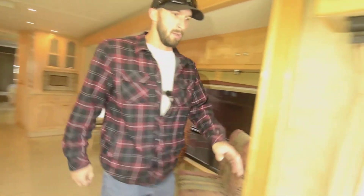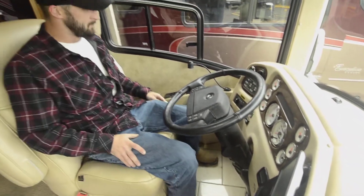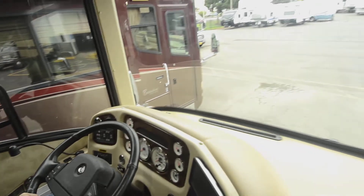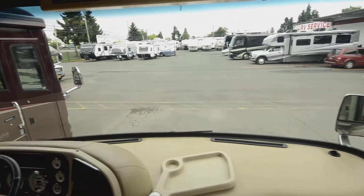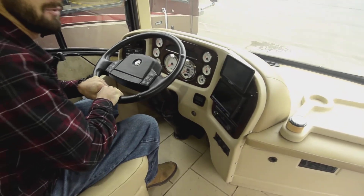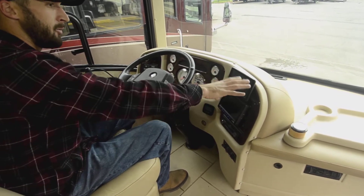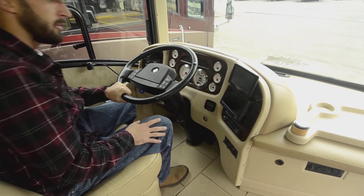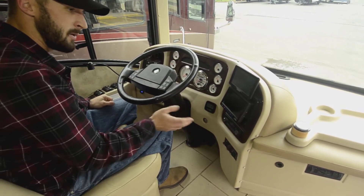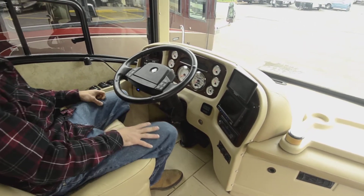Let me take a seat in the driver's seat — this is one of the most important parts of this coach: its drivability. Everything is easily accessible, huge view, you see everything with no problem. The suspension, the power, the transmission — everything it's got going makes this thing a dream to drive. Don't take my word for it, come and drive it yourself. They did update it with a brand new Garmin for navigation, and there's a monitor for backup cameras, engine systems, and side camera views.